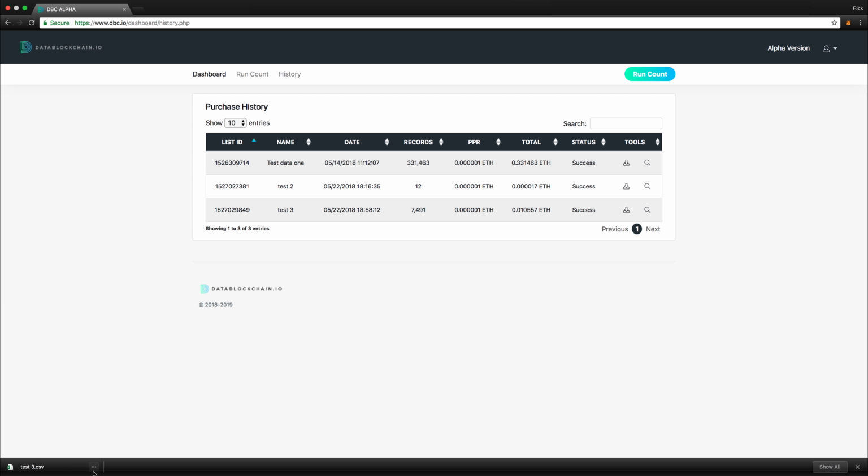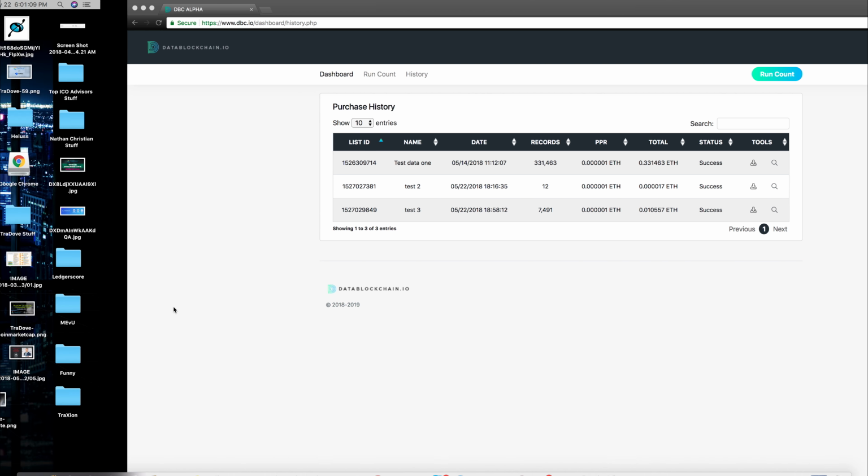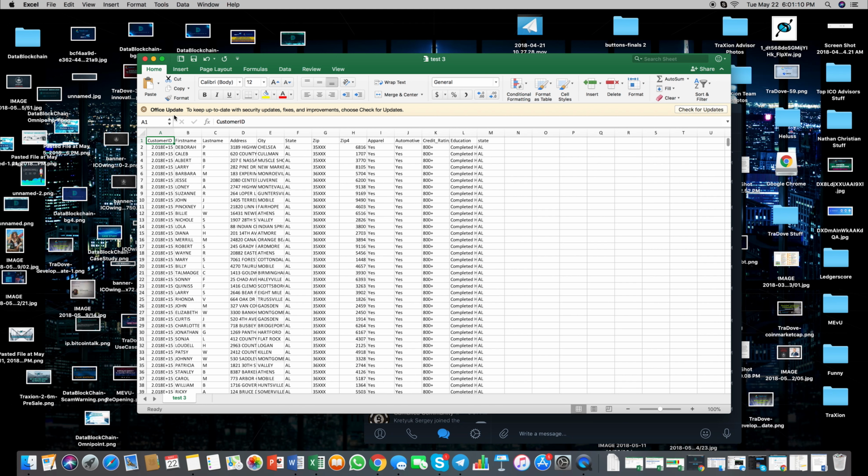After some time, and the purchase is complete, we can pull the data we just purchased. By clicking the Download button under the Tools section, we can start the download process of the records that we just purchased. The data we purchased is now able to be viewed in an Excel sheet. It will have the information that we have purchased divided by subsequent categories. Part of the data is redacted for purposes of the platform being in the alpha stage.